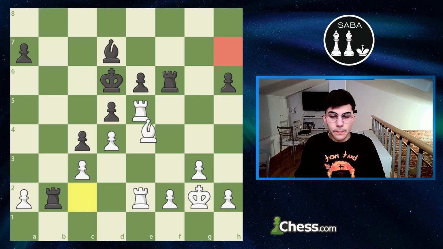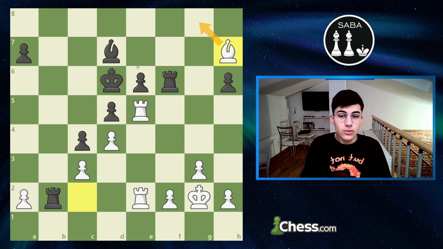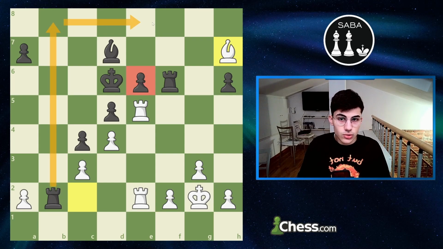So what I did is playing bishop on h7. Now, bishop on h7 defends the pawn, but not only that. The point is that I can also target this pawn in the future playing bishop on g8. That's why this move is pointless. Now, if you want to defend this pawn one more time, you need to waste two moves.